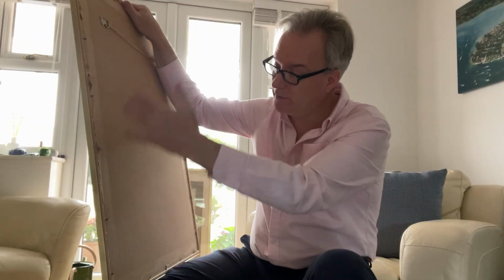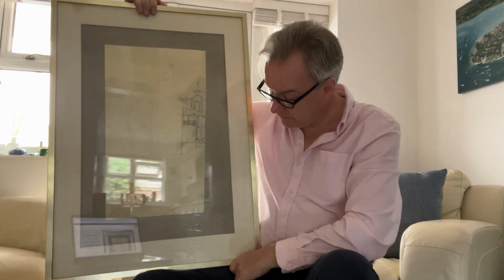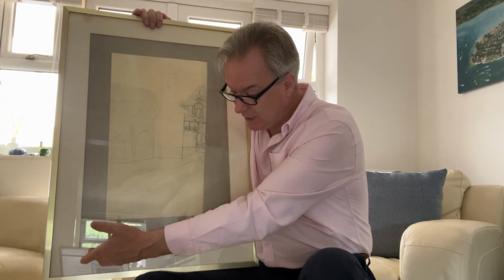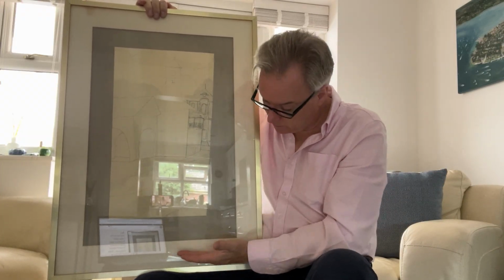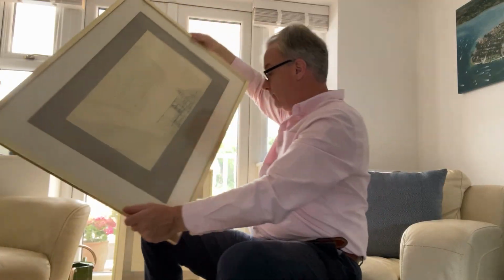So this one, we bought two. People selling it didn't know what it was, they took it out of the frame. So this one has had the back cut up. It does not have an intact back, it doesn't matter. And I have had it out to check that it's got the Ben Nicholson text and the Pallant House text, which isn't particularly attractive, which is why it's covered up. But if I was having it framed now, I would want to have it visible, and if I'm selling it, no one's going to want to buy it unless it's got this stuff at the bottom, which makes it a legitimate, proper, authenticated copy. Okay, that's number one. Number two.